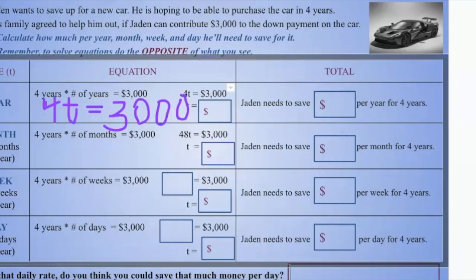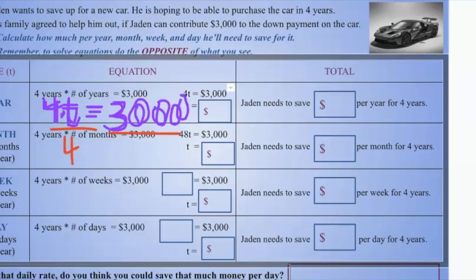So let's do some math right here. I'm going to take 4t, and you can do this on paper. You can type it here. I just want to show you what it looks like. 4t, or 4 years, equals $3,000. We want to find out how much per year, so we're going to look at 4 and t. They are tight together. We say tight means times, so we're going to do the OPP. That means we need to divide. So we're going to move the 4 to the other side. Divide both sides by 4.